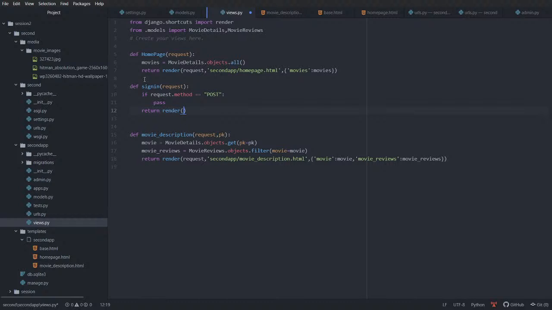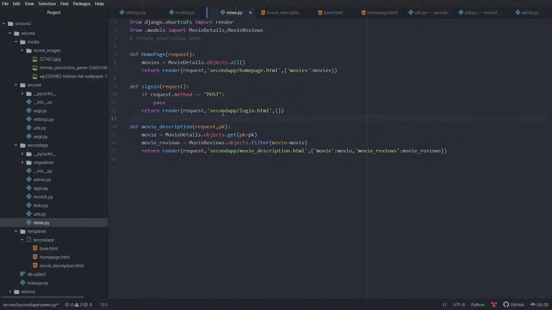First I need a template where the user can log in: request, comma, second app slash login.html, comma, nothing to pass. I will create the template later on. It's just a 2 minute thing to create a template. So what's happening is, first I will serve the page second app login.html.